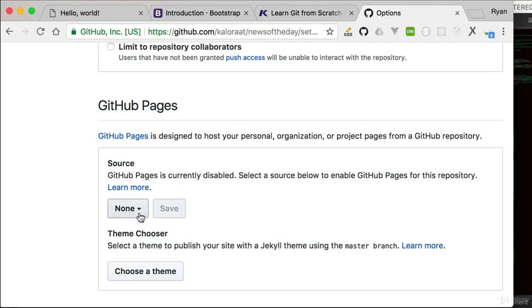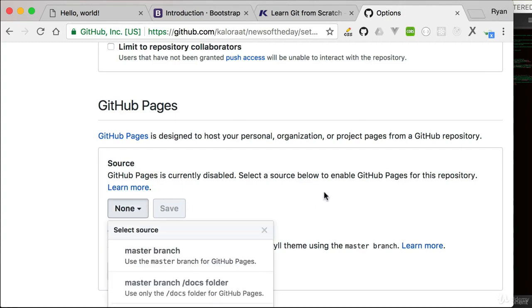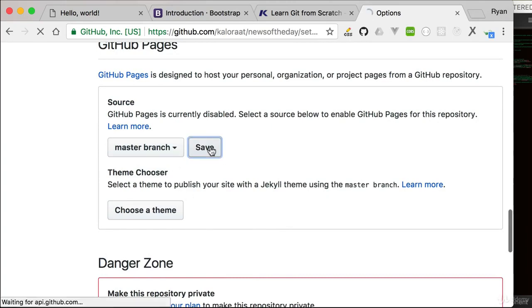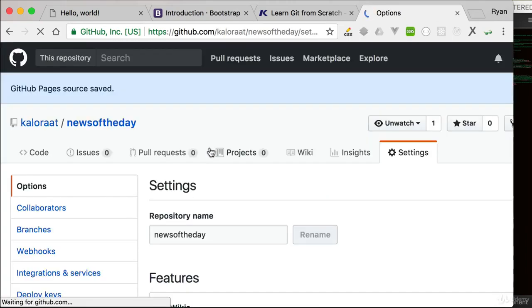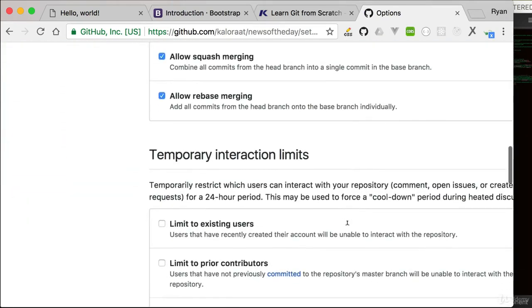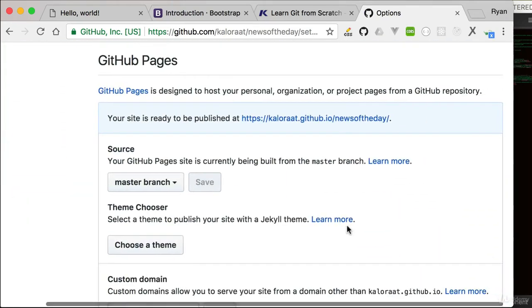Choose the master branch folder. Let's do master branch, save. Sometimes it takes a few minutes before you are able to see it live. Your site is ready to be published. Sometimes it takes a few minutes, but let's give it a try.